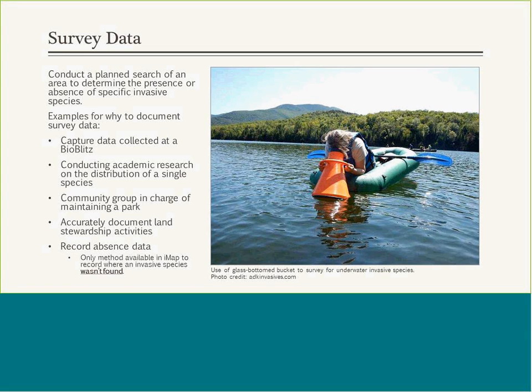Also use them if you're part of a group that does stewardship activities, such as a land trust or other conservation groups. You go out perhaps and do a survey and just accurately document what you're finding on a particular property. Again, what you're finding and what you're not finding. Maybe there's a certain species that's in the area, but it's important to document that that particular species was not found on the property that you are surveying.